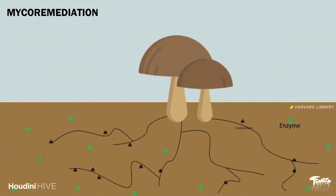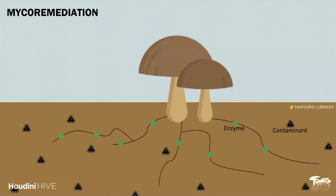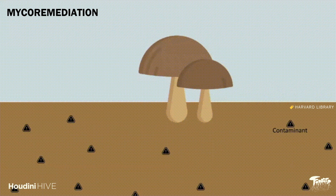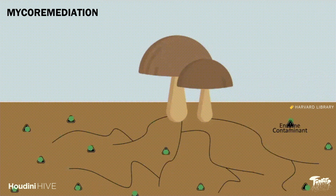There's a few different strains of mushrooms that are able to actually send out enzymes and digest complex things like fossil fuels and plastics. And that's something that we'd really like to be able to show in a chapter, because it's incredibly important for our survival on this planet: how do we deal with all this waste, especially because we're so thirsty for fossil fuels, which is not sustainable in any right. But yeah, this graphic right here is from Harvard University, and if this is the best that they could do, then we thought it was a good opportunity for us to show this experience using the technology and the resources that we have.